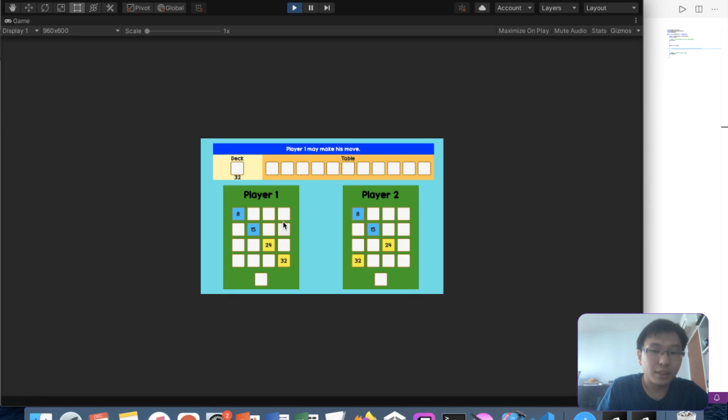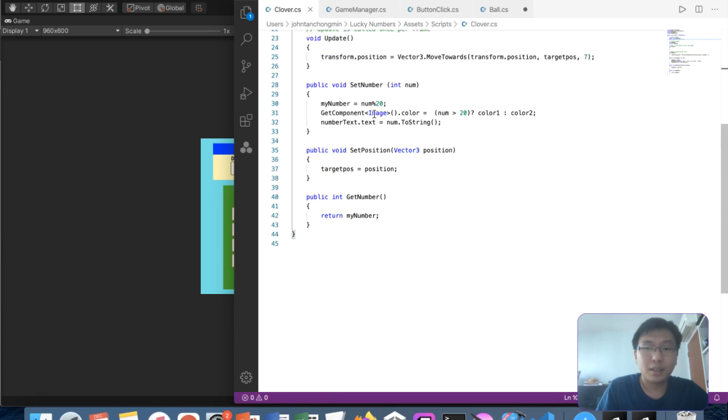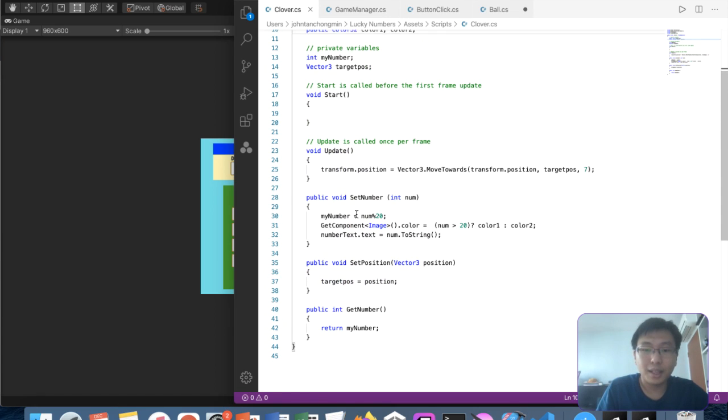But as of now, for the starting grid, there's also another issue that needs to be solved. If we were to transit to a second clover, which is like this color, 24, 32, like that, it kind of doesn't change the numbers. Something's lagging here. Okay, that kind of doesn't change the number somehow. So let's see in the clover itself, my number equals this.